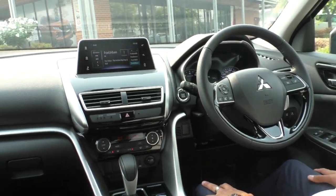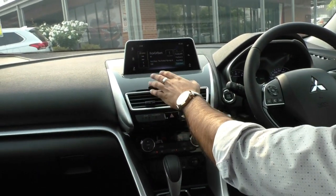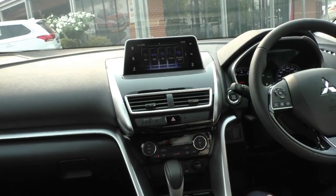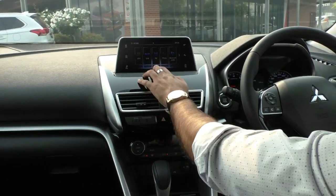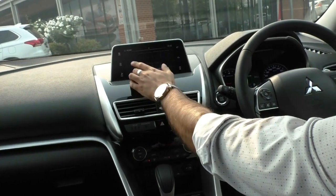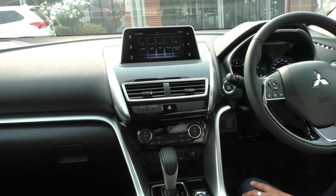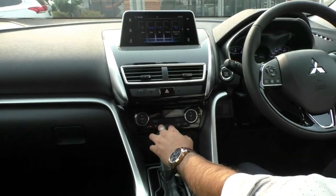Moving on into the center display now. You do get a really nice pop-up display here. By pop-up, I mean it's separate to the dash. It doesn't actually retract into the dash, but it is all touchscreen. There's various settings and functions, including Apple CarPlay and Android Auto. You've also got a touchpad down below, which I'll show you later.